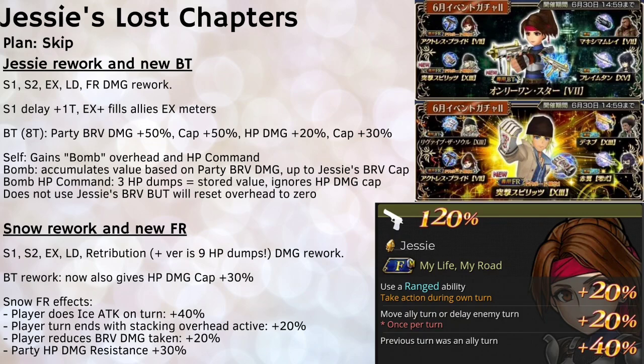I'm not really a fan of Snow. He's okay in terms of party damage mitigation, but he doesn't provide a lot of offensive damage. His Retribution only triggers at the start of his turn, and the rest of his attacks aren't really that great in the DPS department as well.